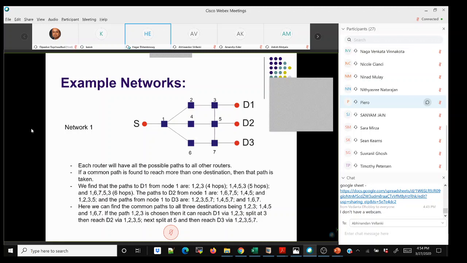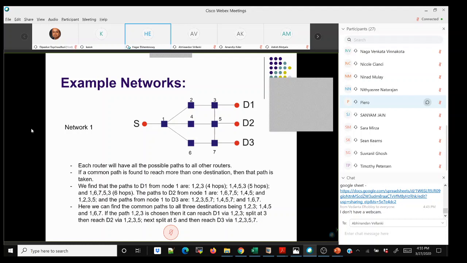Here we can see that there are 3 common paths, all with 4 hops each: the 1, 2, 3, the 1, 4, 5, and the 1, 6, 7. So if we choose the path 1, 2, 3 as a common path between all of the 3 destinations, we would go 1, 2, 3, split the packet and copy it 2 times, and then take the rest of the path to D2 via 1, 2, 3, 5, and D3 via 1, 2, 3, 5, and 7.